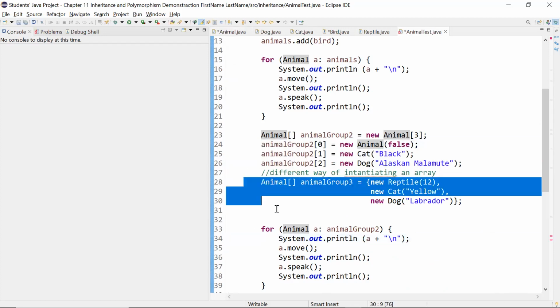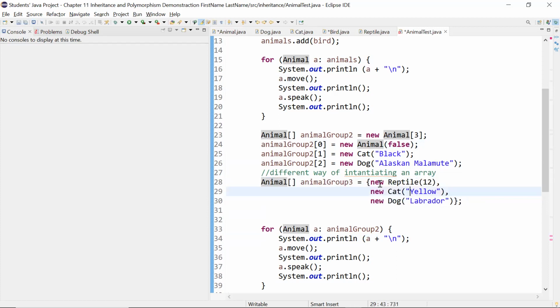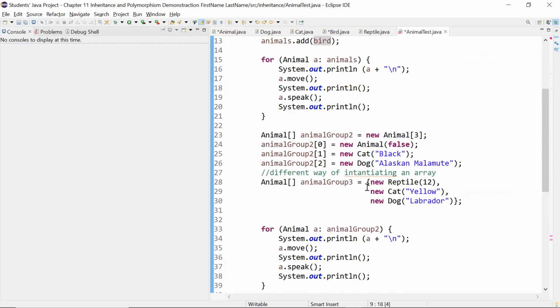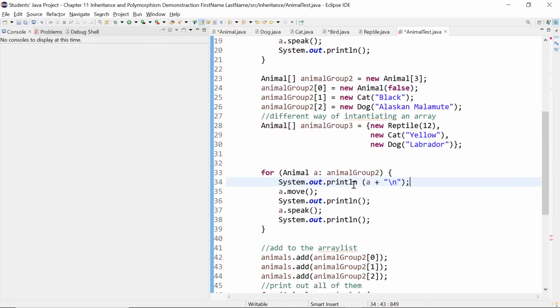And here, this is another example of creating an animal array. And here, these, as you know, are called anonymous objects because they don't have a name. Unlike these, you know, this object name reference variable is snake, and this is bird. These don't have a name because you created them and you want to put them into the array. So there is no need for a name itself because you can reference them using the subscript. So that is just to show you, you can do that too.